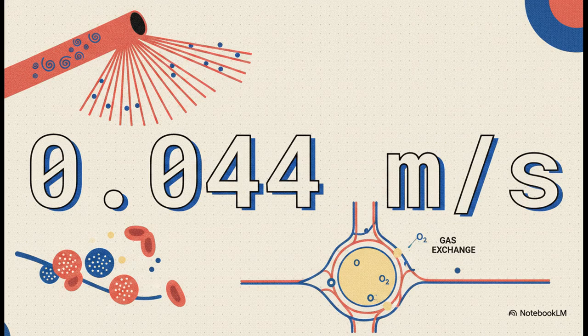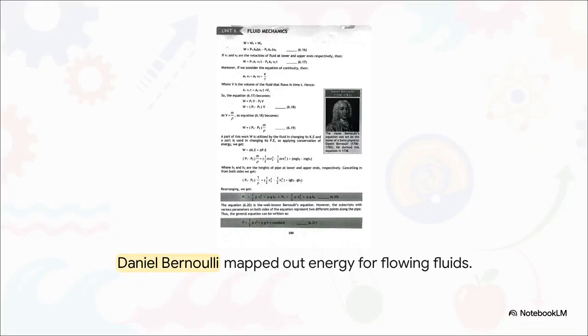This slow speed is perfectly timed by nature to allow for the vital exchange of life-saving oxygen and gases inside your body. Ultimately, all of this fluid dynamics stuff ties right back to the conservation of energy. Back in 1738, Daniel Bernoulli mapped this all out. He showed how pressure, which we measure in derived units called pascals, alongside kinetic energy and potential energy are completely intrinsically linked. Basically, if a fluid's speed increases, its internal pressure must decrease to keep the total energy constant. It is literally the ultimate balancing act of energy and motion.